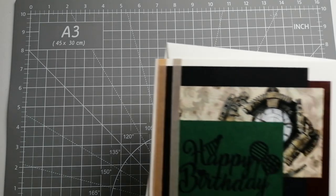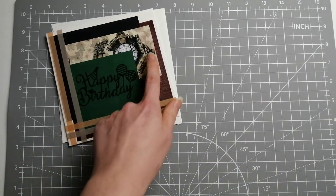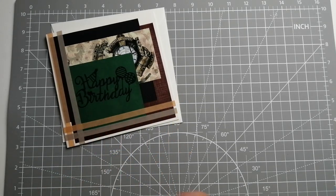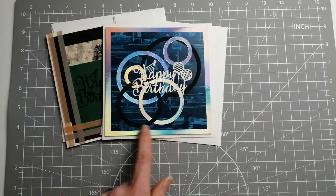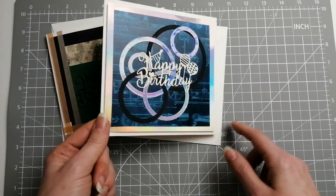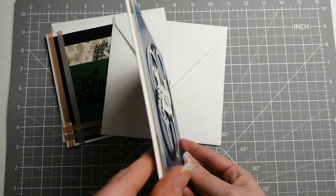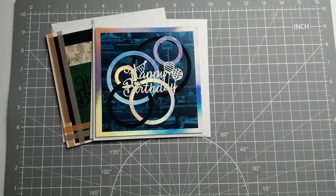We've then got just a couple of plain ones, using die cuts and different papers, some pattern papers and some washi tape just to make different effects. Same thing, a little bit more disco-y. I found some holographic silver paper that I thought would make that pop, and I just raised it up with some foam tape.